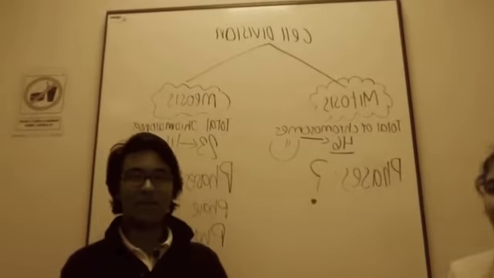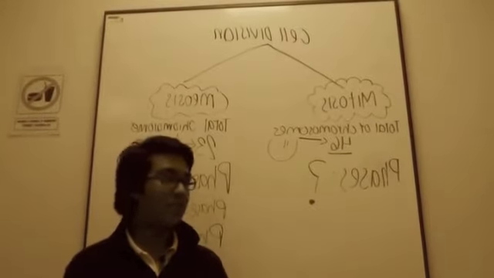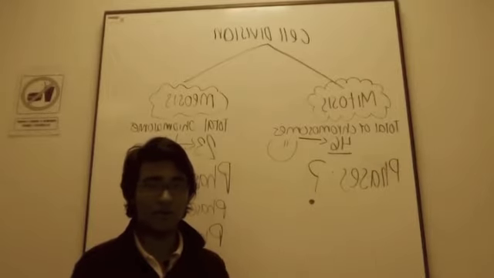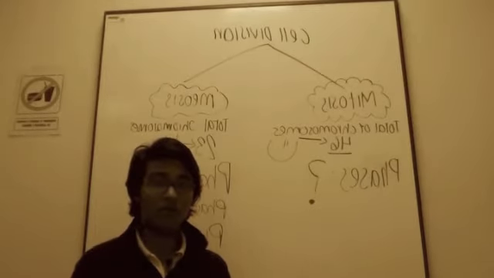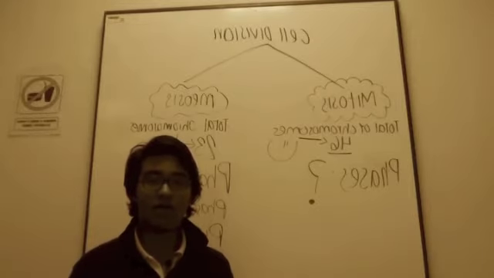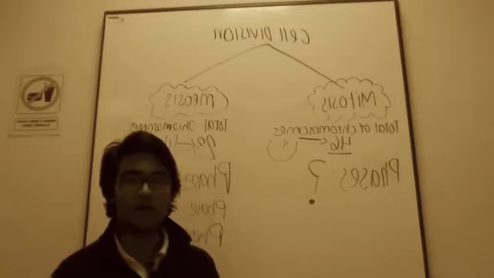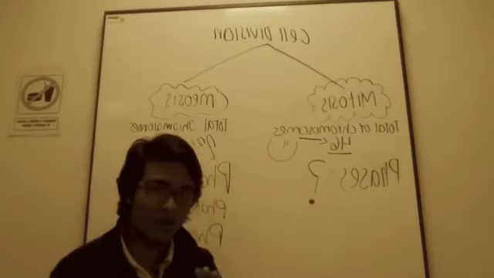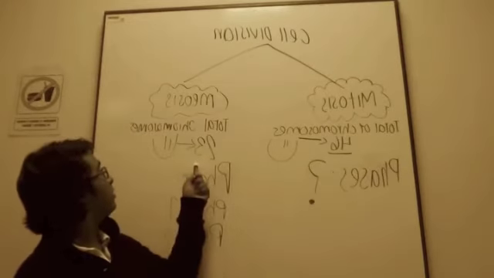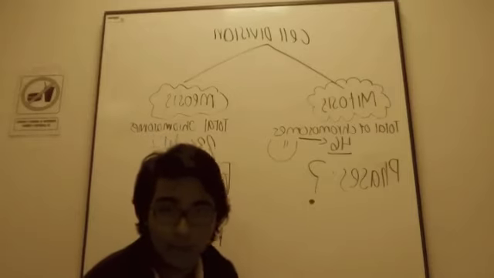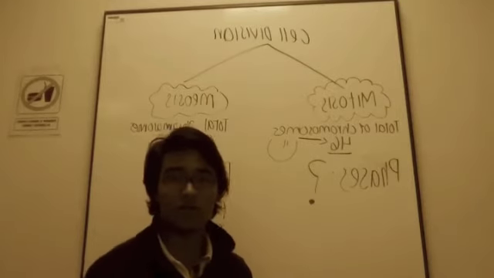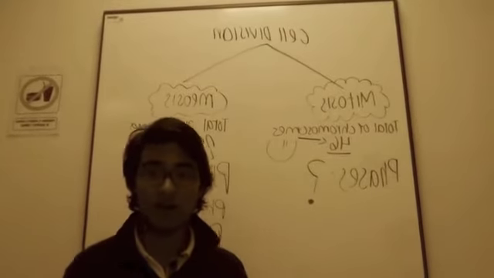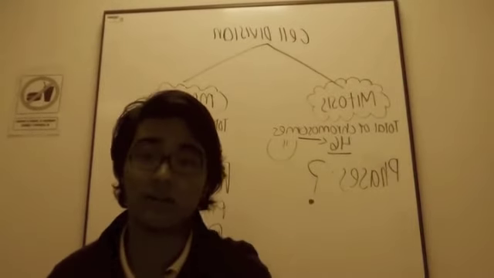Hi, today I'm going to explain the process of meiosis. Meiosis is a two-part cell division process in organisms that reproduce sexually. Meiosis produces gametes, with half the number of chromosomes of the parent cell. Normally a parent cell has 46 chromosomes, but meiosis creates cells with 23 chromosomes. There are two stages of meiosis, meiosis 1 and meiosis 2. At the end of the meiotic process, 4 daughter cells are produced.